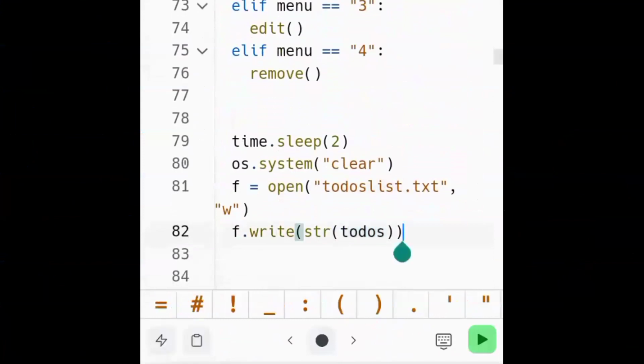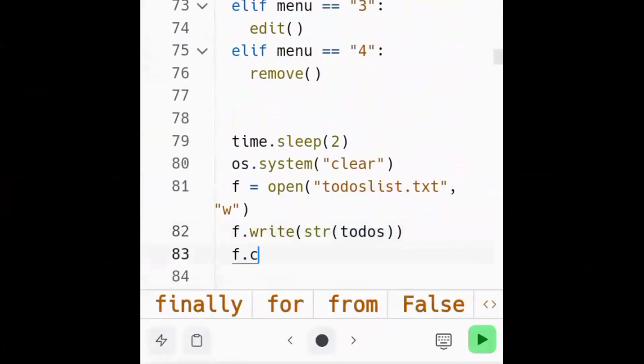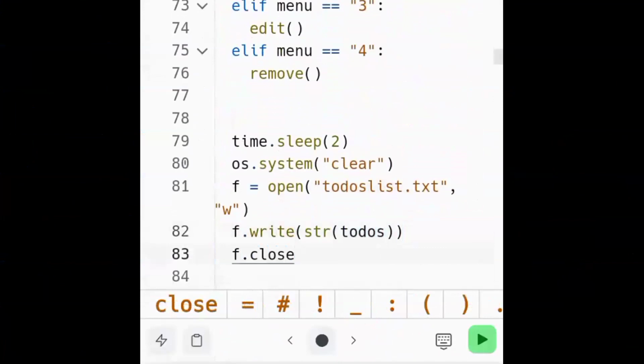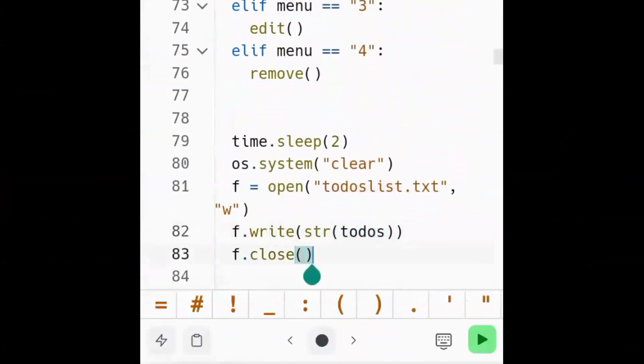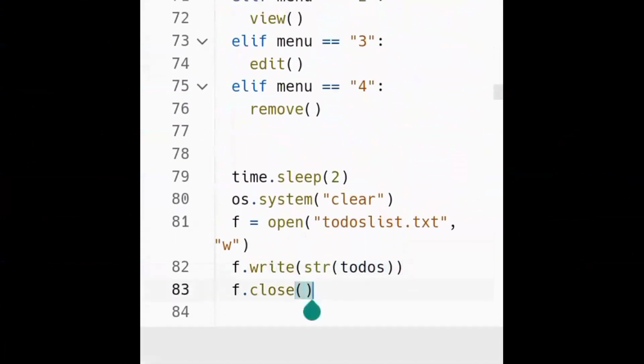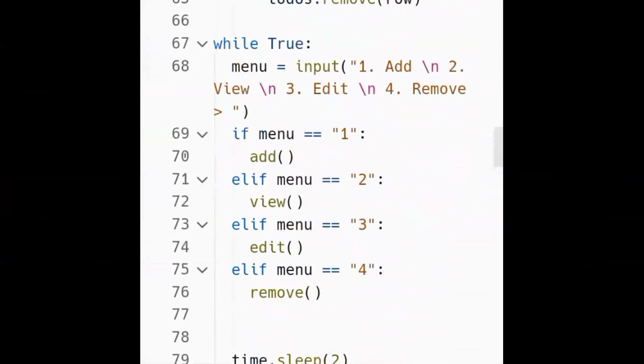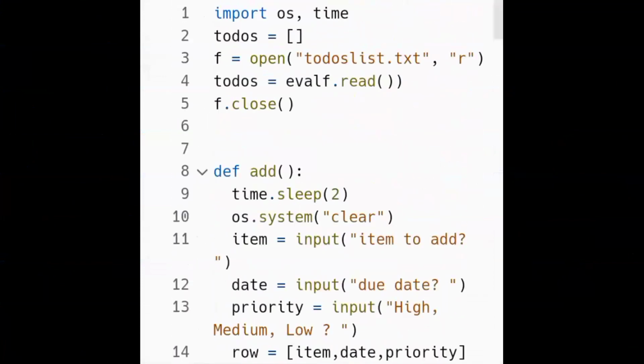Then you can read it out, and you can not only read, you can edit, delete, and use whatever extra features are there. So basically what we did extra is just that. Then you can see, inside the while loop, we open that file again with the write feature, and then we write the string to-dos. The to-dos string is there, so we just write the string to-dos and then close the file, as we usually do with the file. So what's happening here is we are saving it.